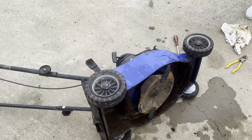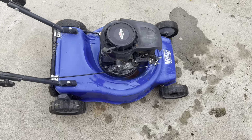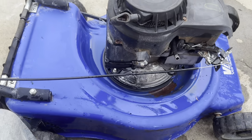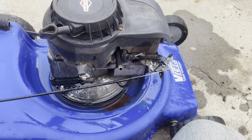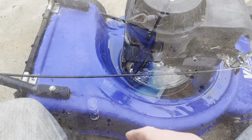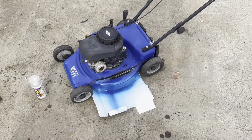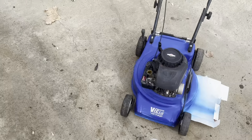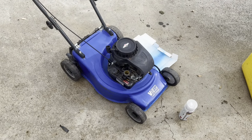Right, blades are on there. Starter's back on. It's all nice and tight now. Engine's clean. All we've got left is that little bit of stuff. Let's get on it. Now we've had a little bit of a paint touch up. Not a great match, but she'll do. And just need to put some oil in, an air filter, and see how she runs.